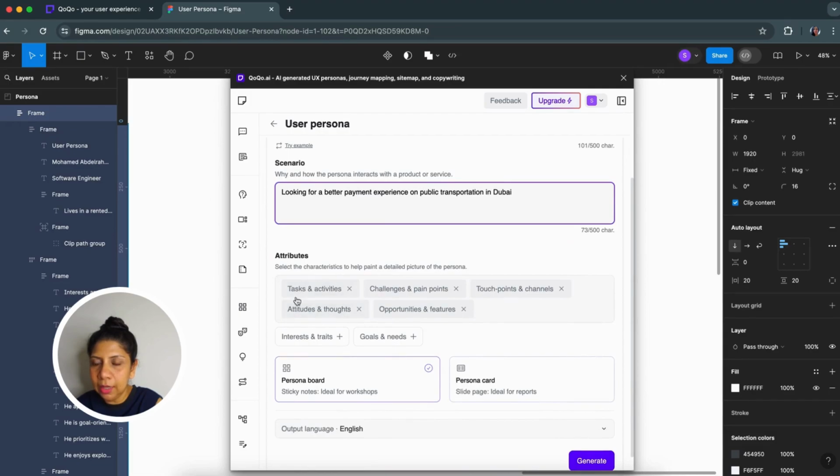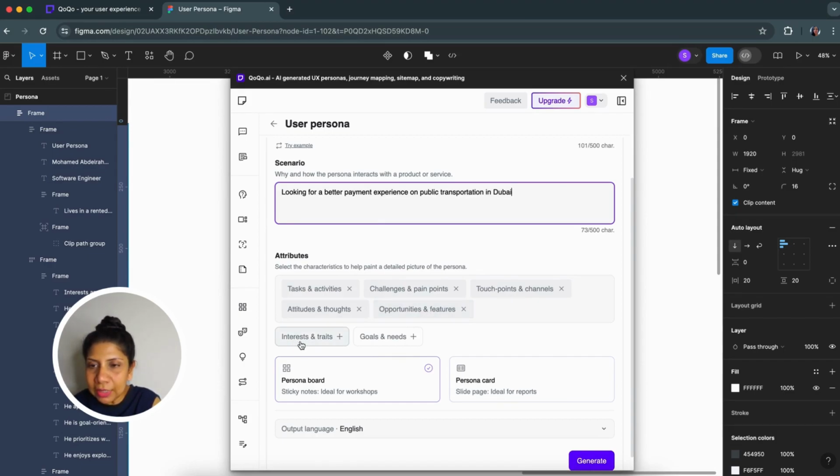And then I will have to choose attributes and characteristics for which I want to get insight. I have tasks and activities, challenges and pain points, touch points, attitudes and thoughts, very important, opportunities and features, and something I'm not looking for, but it's okay.